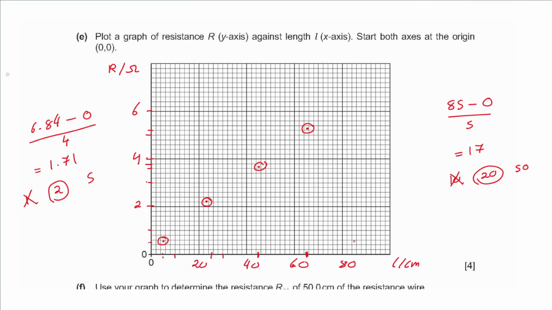The last point is at 85, which is here, against 6.8. So 6.8 is here, 6.84 is about this position. So this is the last point. Now we draw a straight line. We try connecting the first and last points and see if it's a best fit. So it appears to be a best fit. So we leave it as it is.